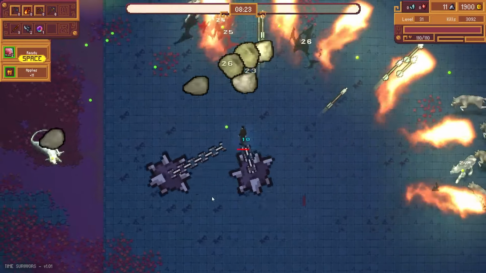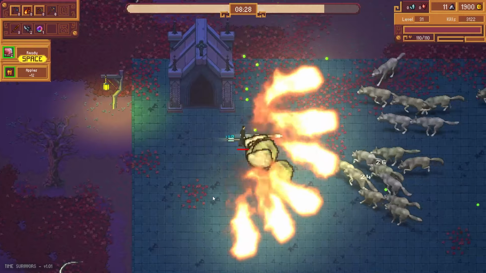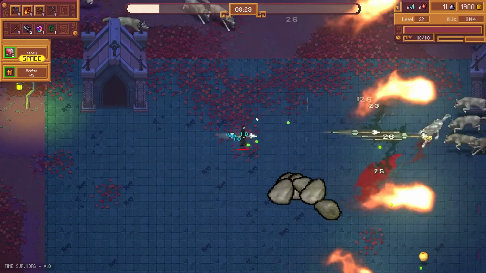Would you try Spinch, see if Fireball can evolve with it? Does this game have evolutions? I don't remember if this game has evolutions or not. Maybe it does. Either way, Spinch just for the damage boost is good. Power Group attacks, the leafy green boost. Shouldn't it tell me how much the first one does? I think it's 10%. Reach plus 2 meters. Let's get that. Yeah. Maybe it does evolve.